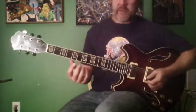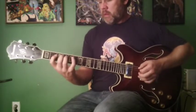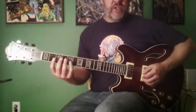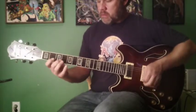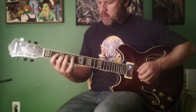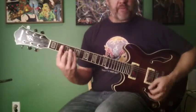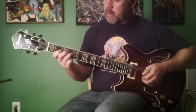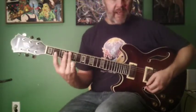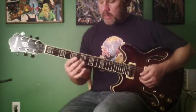So I might start off by playing some stuff straight off of the A chord. Then I can go to a G major 7 arpeggio. Then come back to an A chord tone. Go to a B minor 7 arpeggio. I'm going to do that based off of this B minor chord. Return back to an A chord tone. Finally, an E minor 7 arpeggio. I'll do that off of this E minor right here, and come back to something in A right there.